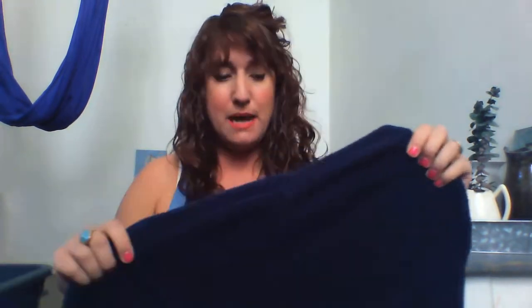I bought this because J. Jill is still my number one selling brand in my eBay store. It's a size XL, which is, I think, my number one selling size. I thought it was plus size for a long time, but I think it's now moved into, it's my XL tops. My XL tops bin, where I store my inventory, is like empty.